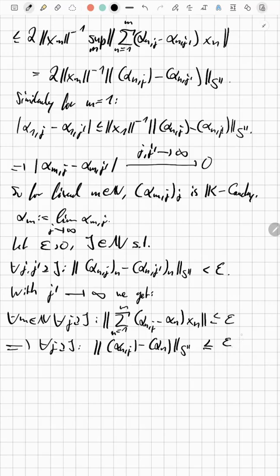And what does this tell us? This does tell us that this sequence converges to that one. And we are done. We now know that S dash dash with this norm is complete. It's a Banach space.